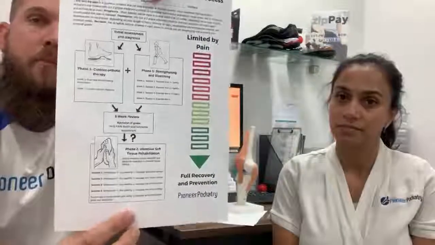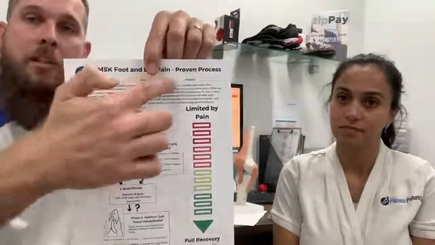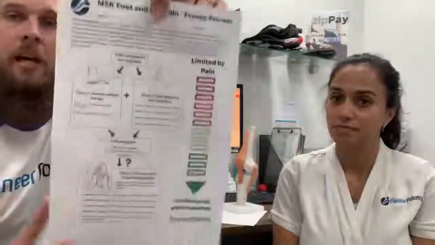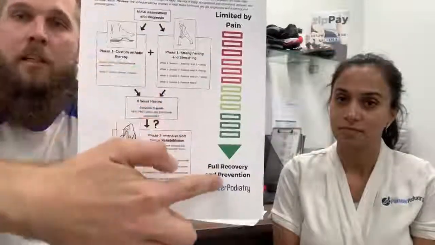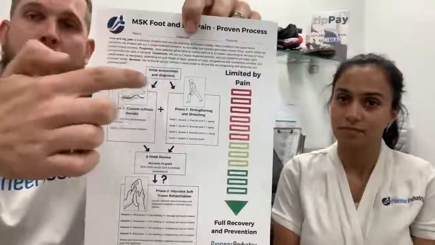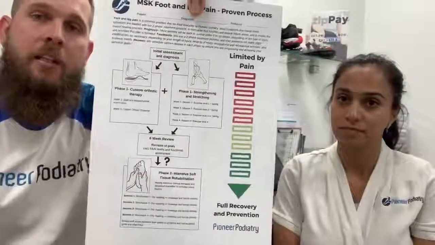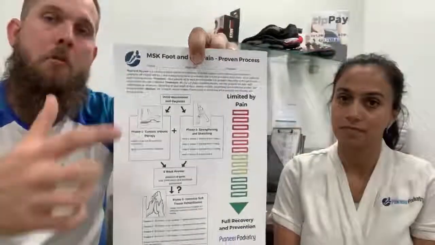It gives a lot of clarity and certainty of how long it will take and what treatments we'll use. So we actually use a document here. This is our proven process for a lot of our musculoskeletal conditions, so conditions relating to the bones and the muscles and the tendons of the body. This is our treatment plan. You can see it starts with pain and gets back to full recovery. We'll do different treatment plans and different processes. Every new patient we see will get a roadmap basically to recovery.